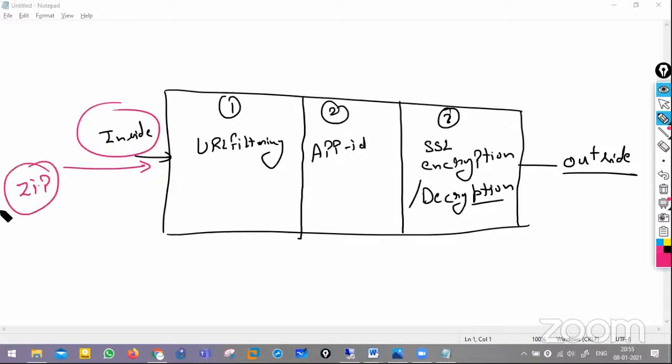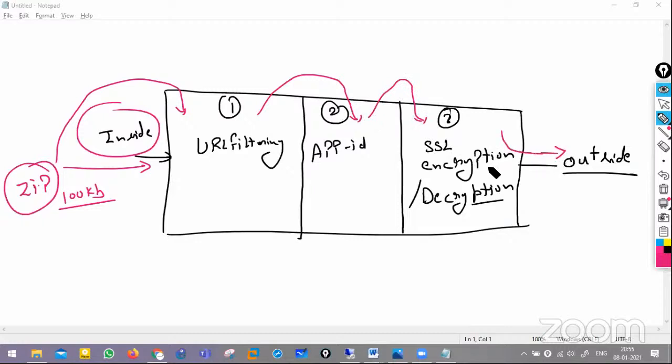The file size is 100 KB. Now, how does my firewall work? This zip file will move to the URL filtering part. If that is okay, then this file will move to the App-ID part. If that is fine, then it will be moved to SSL encryption. Then my firewall will send this packet out from the outside interface. This is how it works.